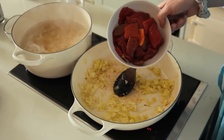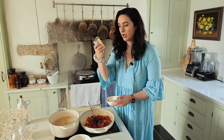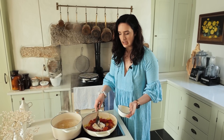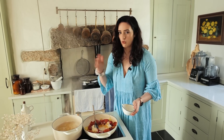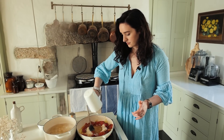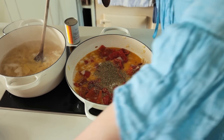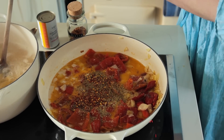We're going to add in 350 grams of roasted red peppers, a small tin of coconut cream (around 160 ml — just use whatever you buy, it only affects how creamy the result is), and then 100 ml of vegetable stock. Add a teaspoon of dried oregano, half a teaspoon of red chilli flakes, and season with salt and pepper.